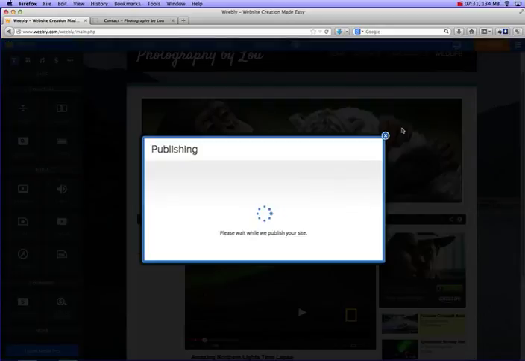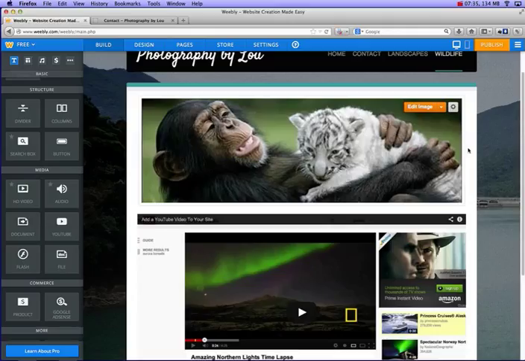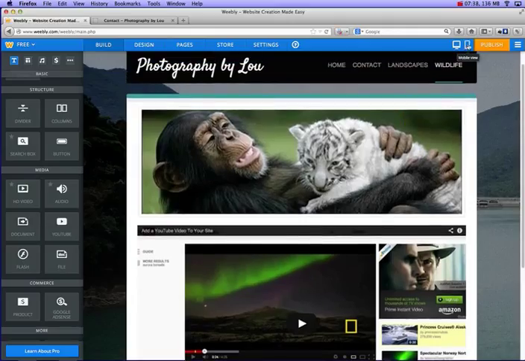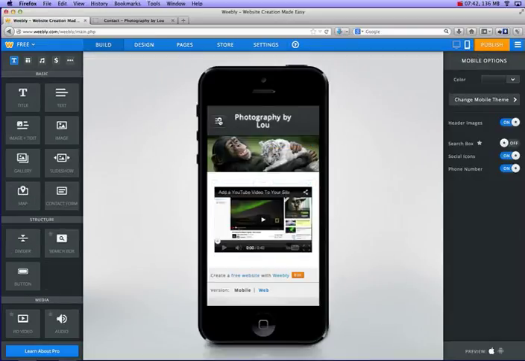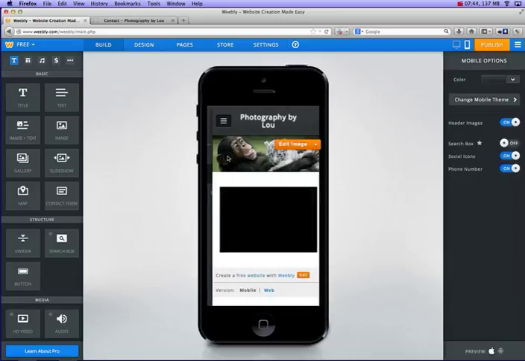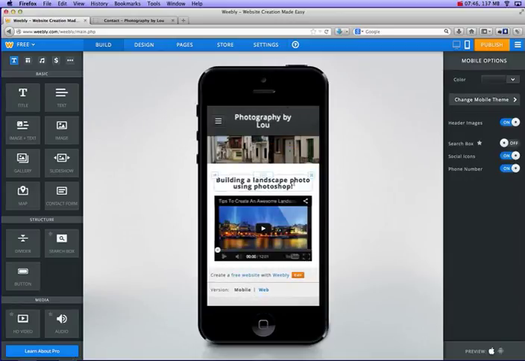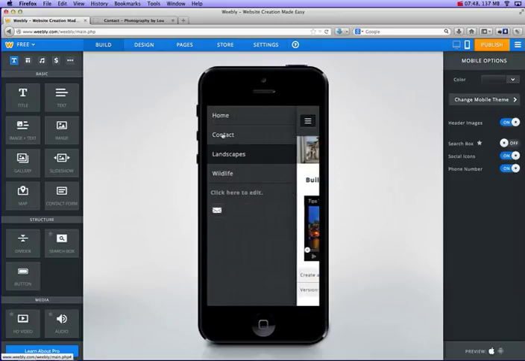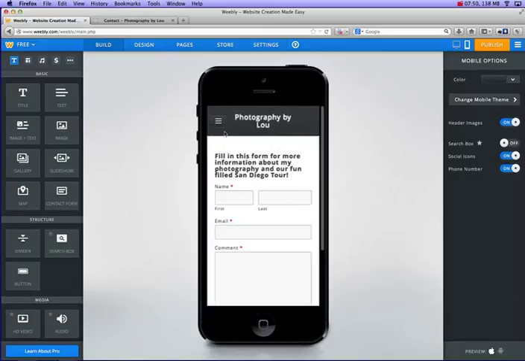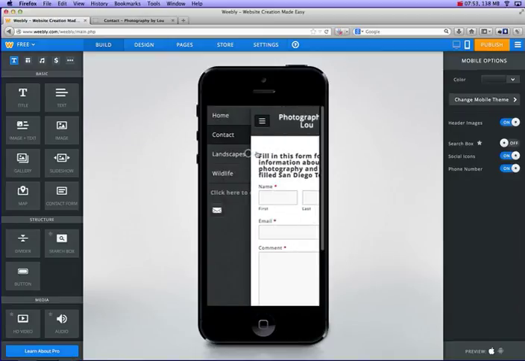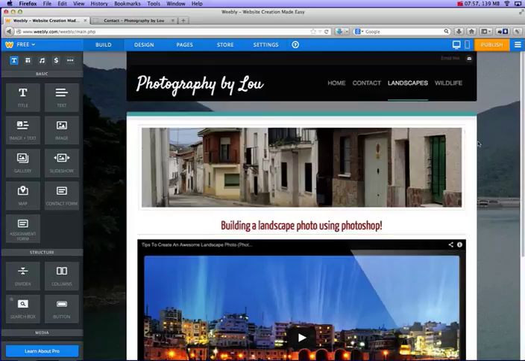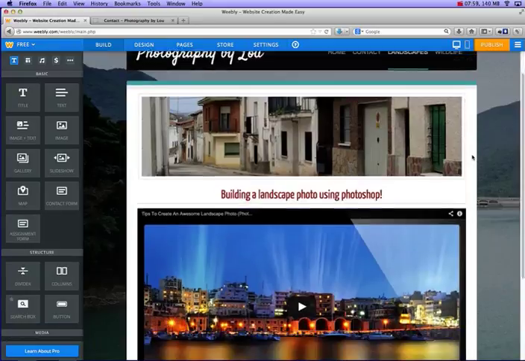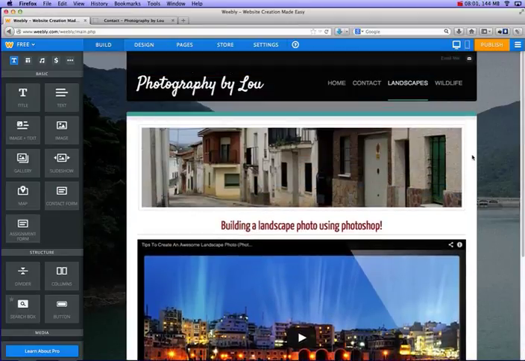And then you hit publish. Always hit publish. It's kind of like saving, but it's saving for the web, so that's going to be part of the web. Okay. And again, if you want to look at the mobile site, you click on here, and this is what that page is going to look like. Here's the one on landscapes. So if you look on your phone, this is what you're going to see on a phone. And then here's where you get your menus, and if they want to contact me about going to San Diego or whatever else they want to do, pretty neat, huh? And then again, go back to your desktop view. But it's already sent out to mobile devices as well as a mobile website.